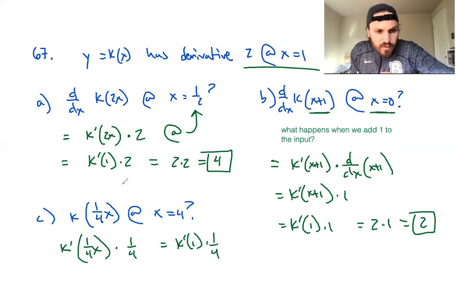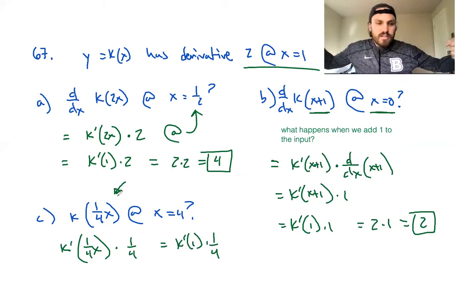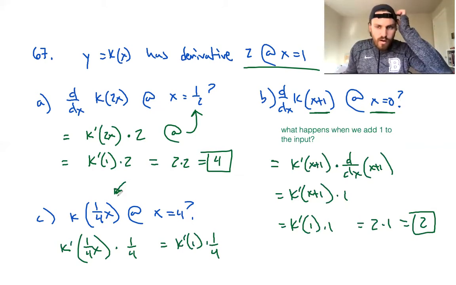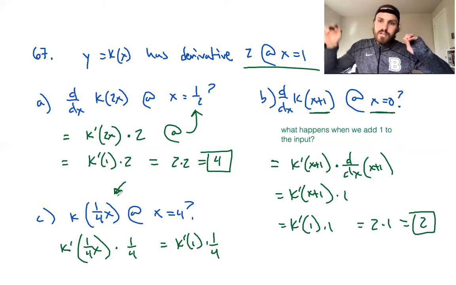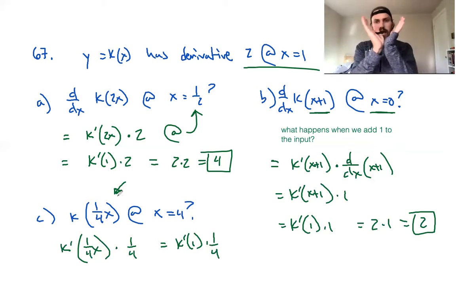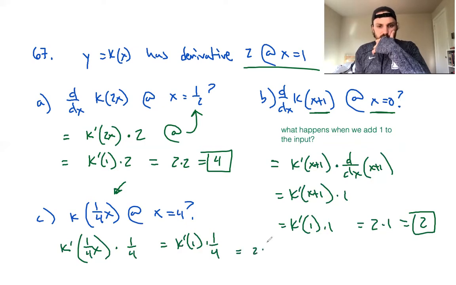So basically what we're doing is we are horizontally stretching this thing out by a factor of 4, and then we're moving over to that point to find the slope. But if we're really stretching this out, we should expect the slope at that point to decrease quite a bit. I actually think it's really interesting to think about the transformations here. And so this should end up being 2 times 1/4, which is 1/2. Okay, so that's kind of interesting.